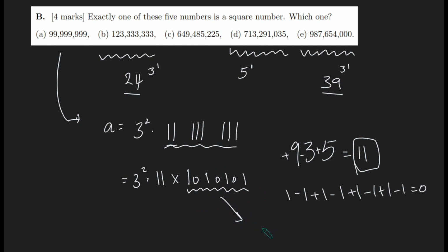Because if I look at the alternating sum for this number, it's 1 minus 0 plus 1 minus 0 plus 1 minus 0 plus 1, which is 4. And that's obviously not a multiple of 11. And so therefore this number here is not a multiple of 11. But the issue then, as you might be able to see, is that I only got one 11 here. And so therefore in the prime factorization of this number, there's going to be an 11 to the power of 1. And again, for the exact same reason, that means that this number, A, cannot be a square number. And therefore, I'm only left with one option, option C, and that must be the correct answer.